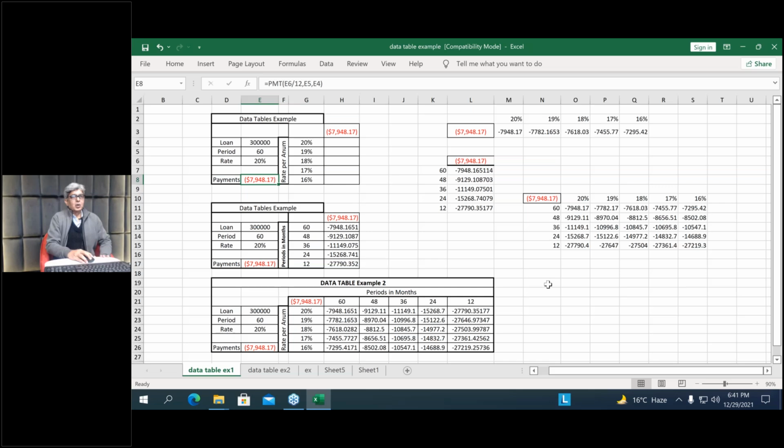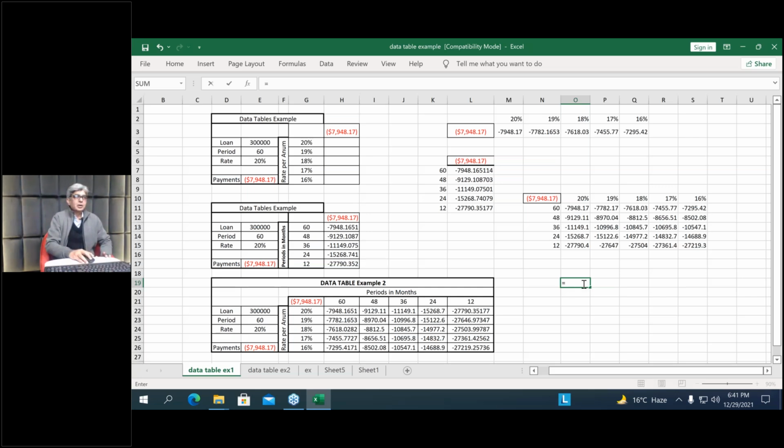Okay, fine. So I'm applying the data table right here, which will have the value of installments based on this model. I could rewrite this formula, that is one way, but we have the formula right over here, so we can take the cell reference equal to this.